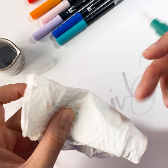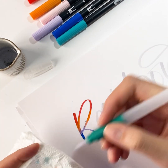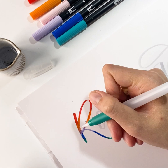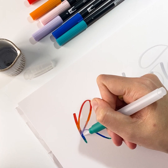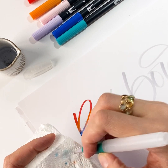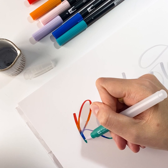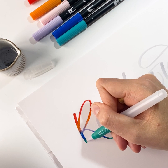Now I use the water brush in a really similar way as a paintbrush, so I don't actually fill it with water, because you can, there's a barrel, you can fill it with water. I find that creates too much flow of water out of the end of the brush, and what can happen is if you've got too much water, you'll get a lot of bleeding around your letter shape, so just bear that in mind. So that's why sometimes you can see me dabbing it out on my kitchen roll just so that I don't have too much.